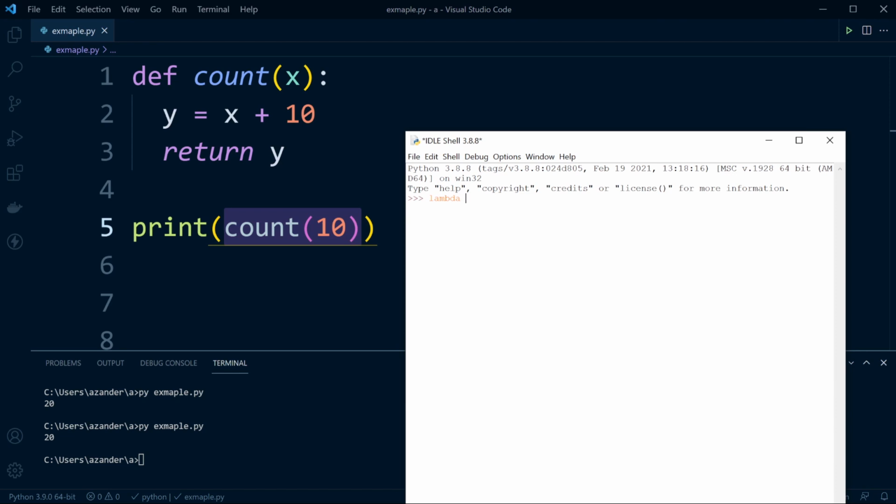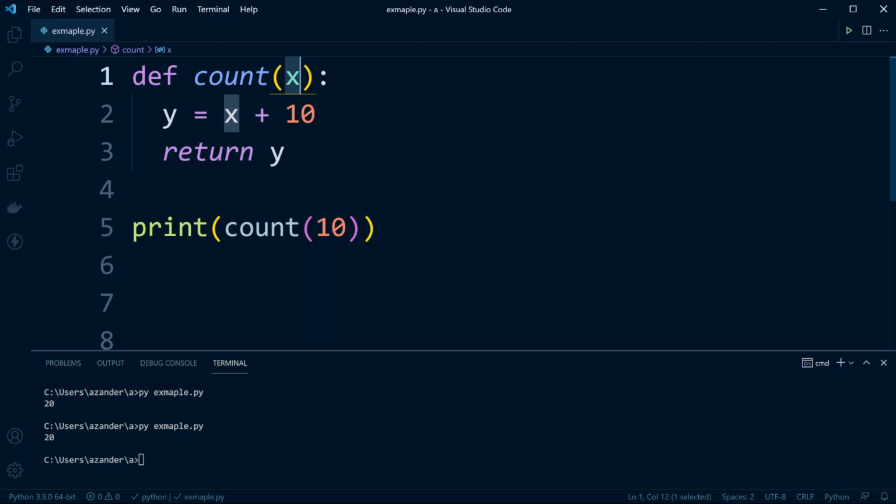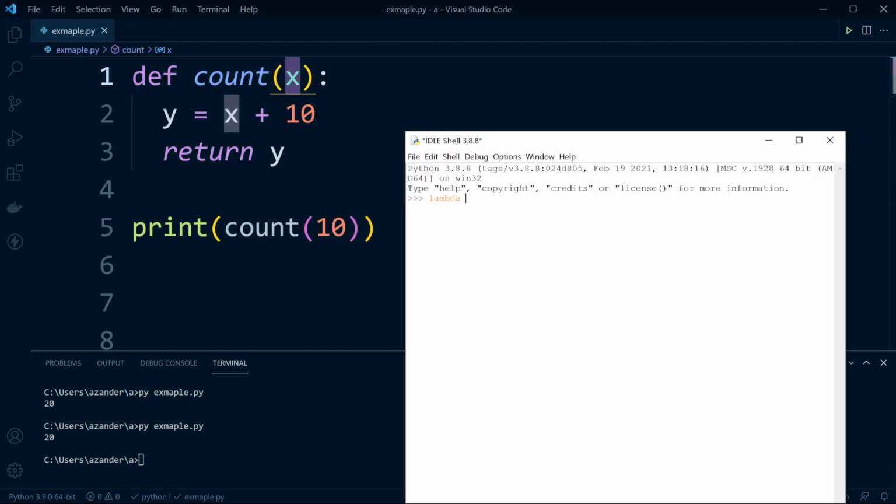So let's just take in an attribute. Here we're going to set up x like we've done previously. So Lambda, then x. Notice that we don't need the name here. This is a nameless function. So let's go ahead now and define the second part. We're going to need the colon here, and now we're going to need our expression. This was just x plus 10.